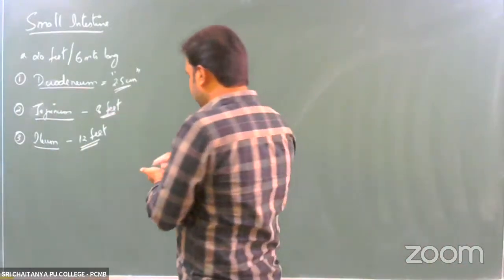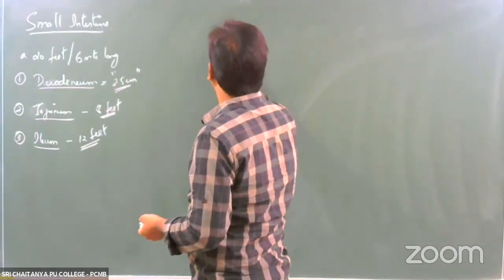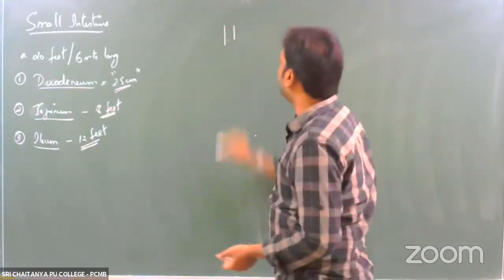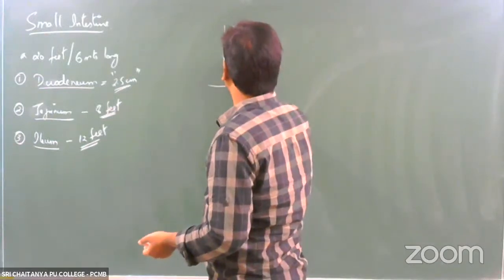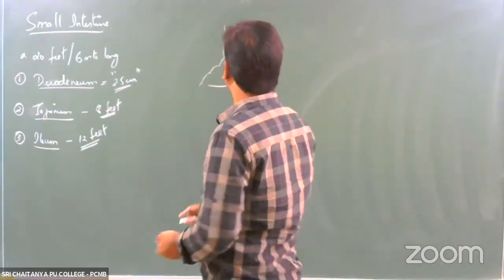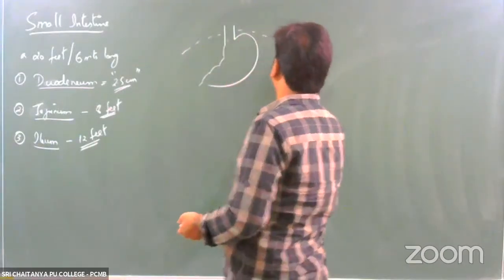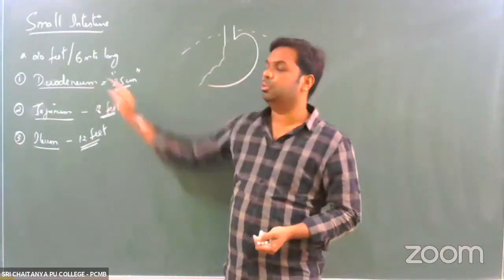That is the small intestine. So we know that this is the esophagus, right? I'm just drawing a few things here. The esophagus opens up into this sac-like structure, which is called the stomach. And here we would have the diaphragm placed, right? And then this stomach opens up into the first part of the duodenum.